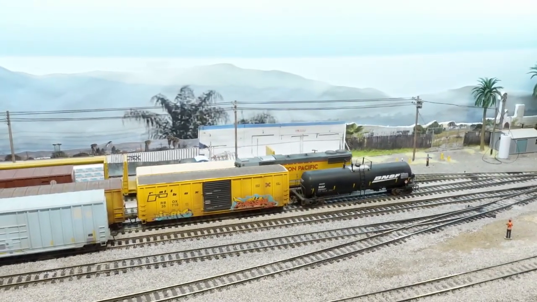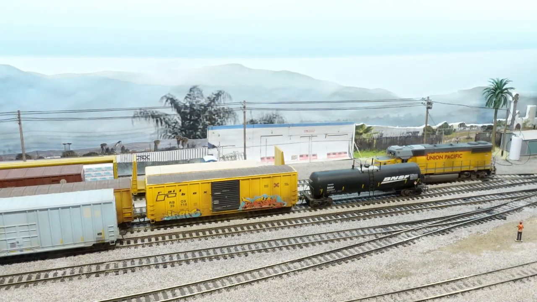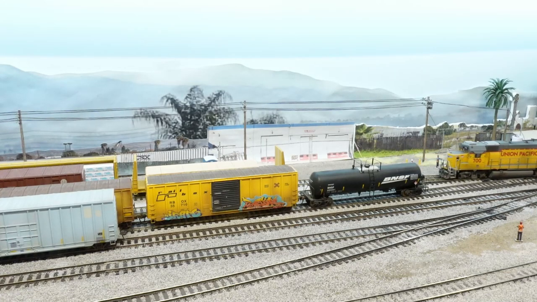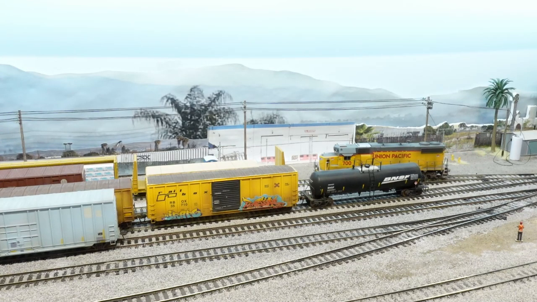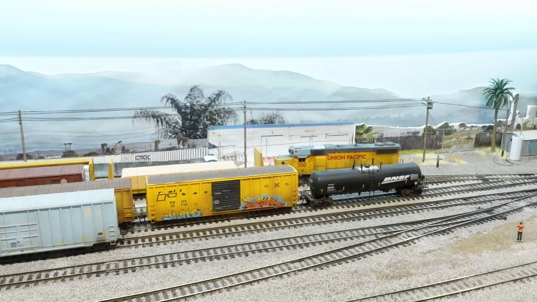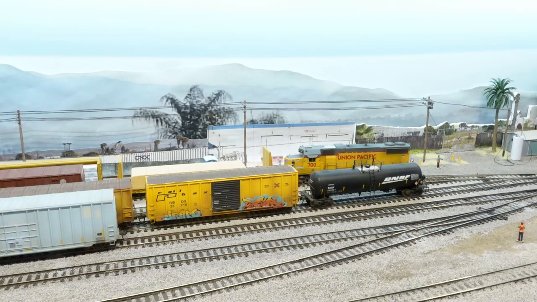So that final tank car right here, unfortunately, has got to go all the way on the other end of track 1. We got to grab everything off of track 1 and just grab that tank car, and we will be done before my battery runs out. This video must be getting long. All right, I think I got a good connection back there. I hope so. Yep.